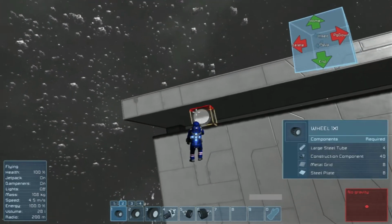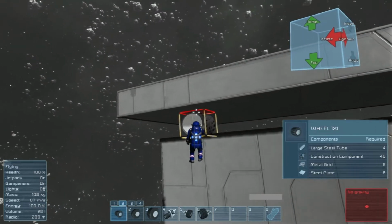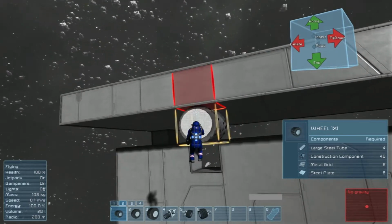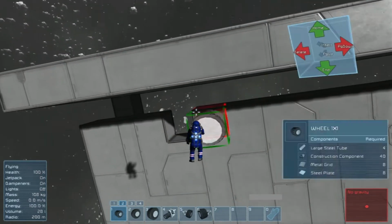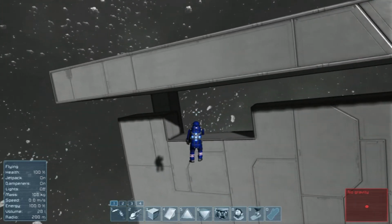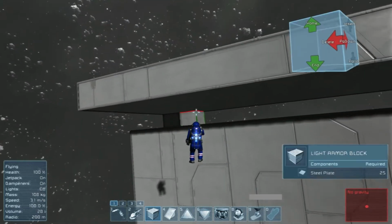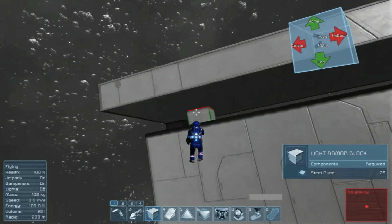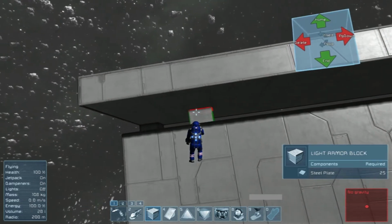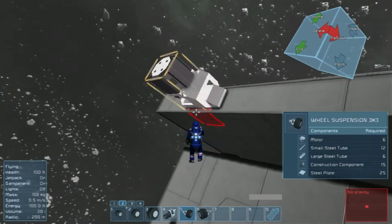How do these work? Can I place... No, they need a block or something. Or is it because this block's in the way? No. Maybe. No. Okay, so they can't be placed that way. So they would need, like, rotors or something attached to them, possibly. Or we use these with suspensions in them, which is probably the better option.